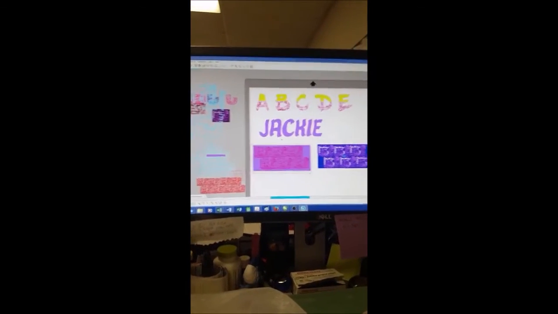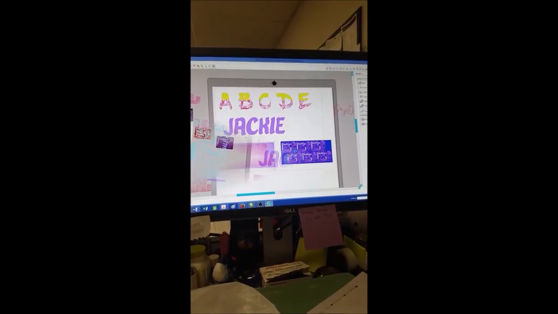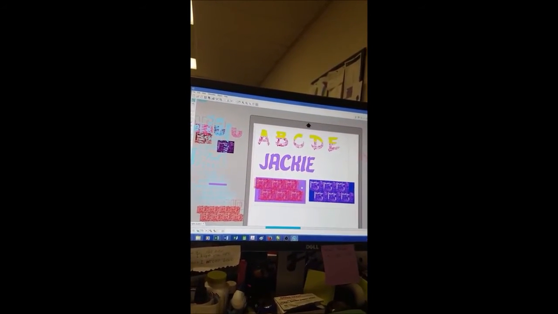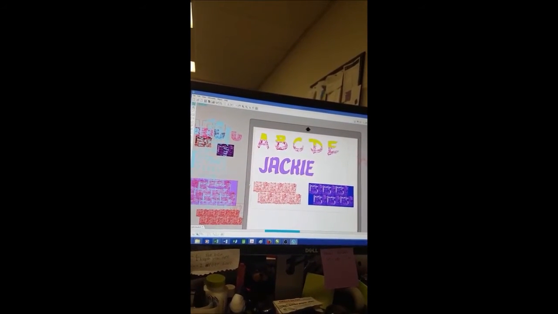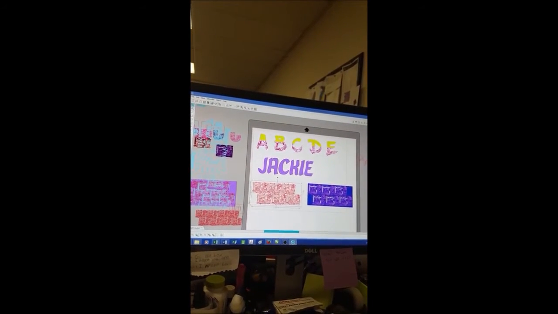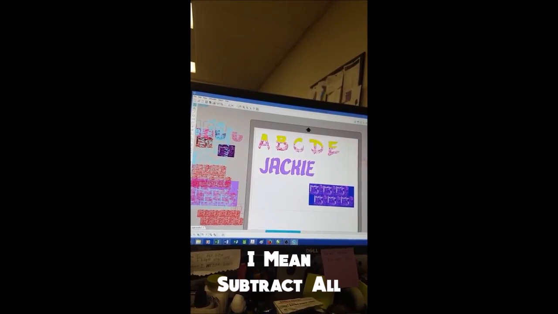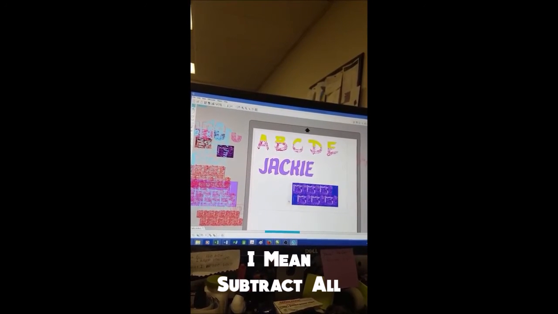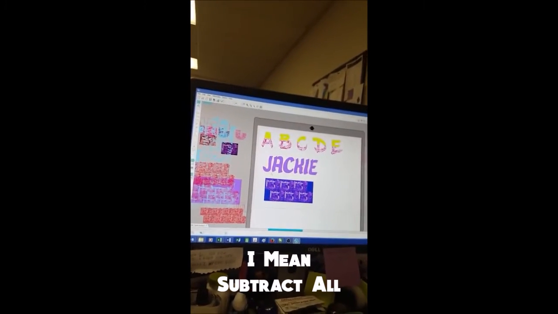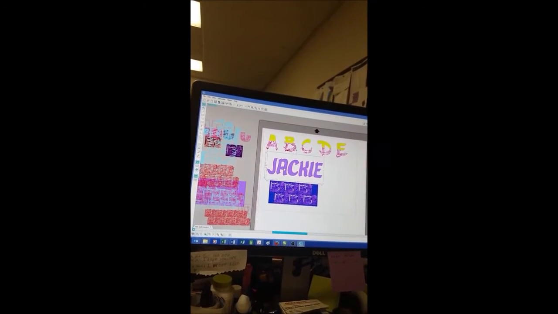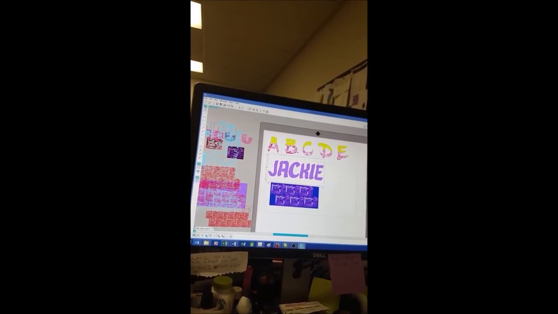And you'll get a box like this one. This is the negative space that I created by putting a box around it and selecting both of them and choosing select all. So now I can move this out the way, and this is the negative space. I want to show you how to cut and splice your word.